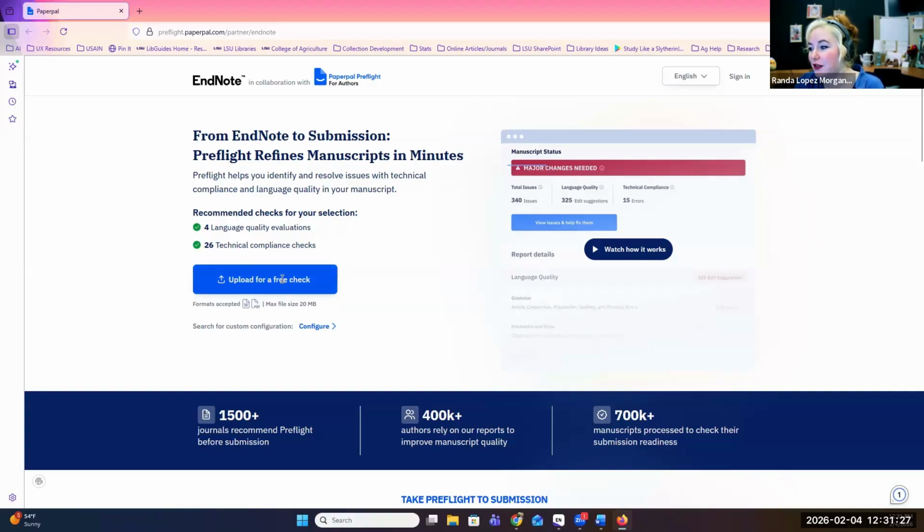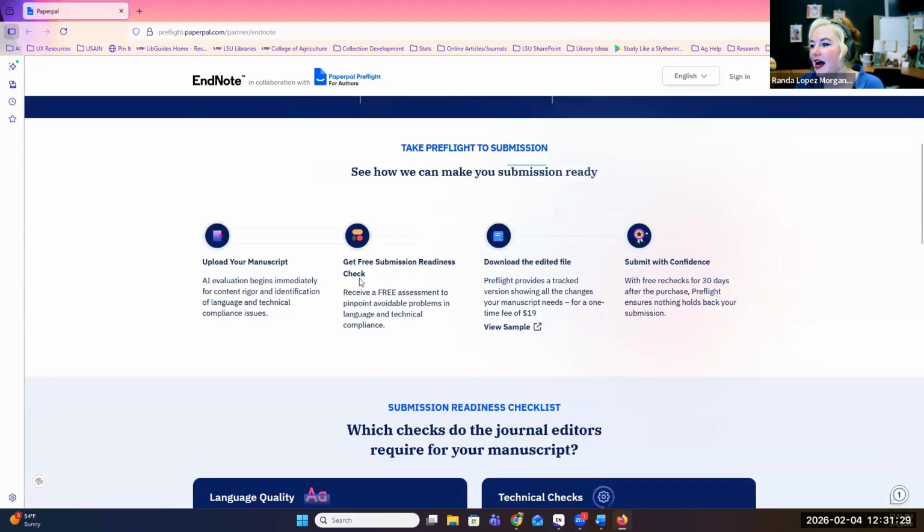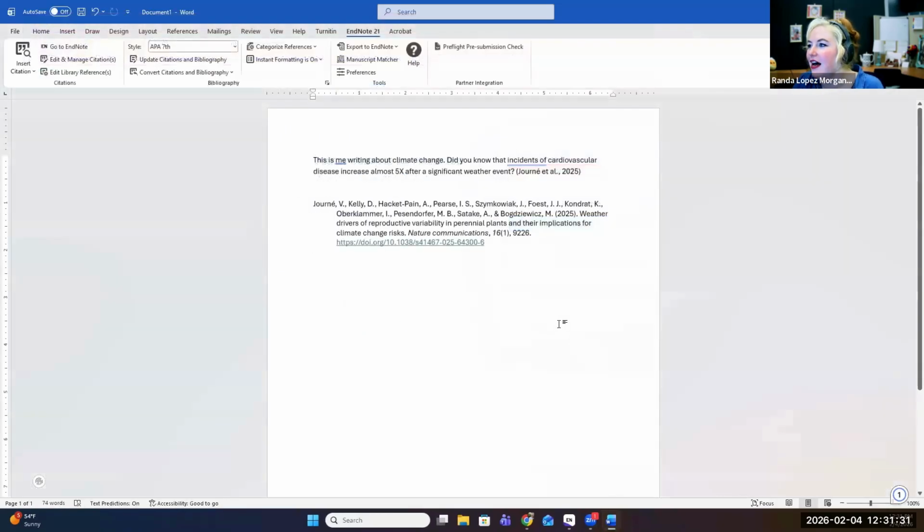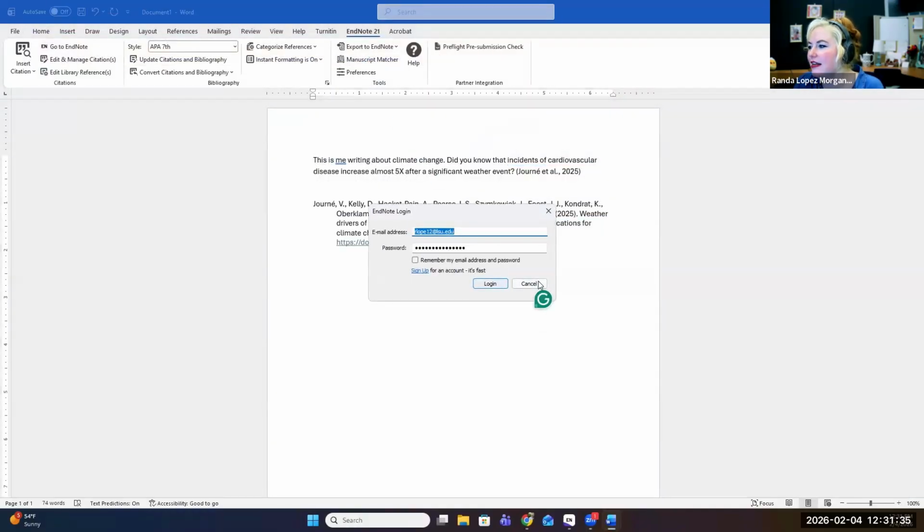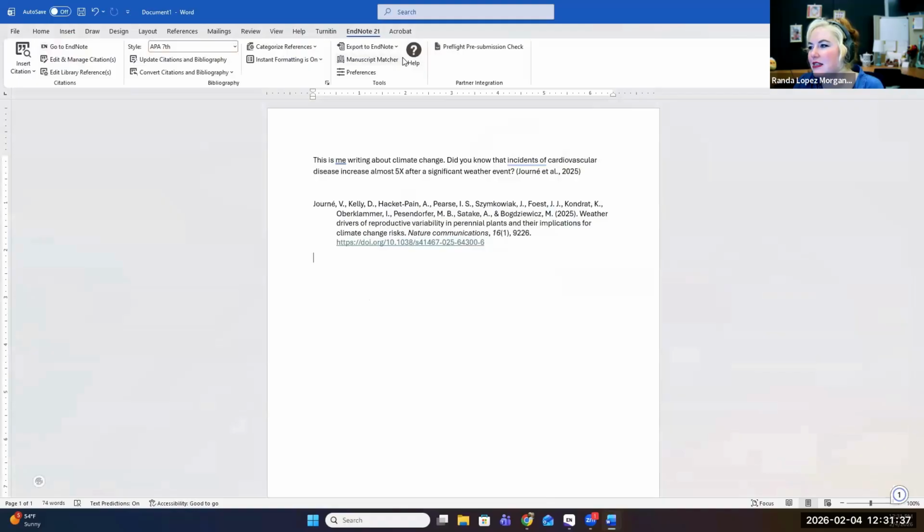You can apparently do one free check on this, but I have not done it, but it is there. There's also a manuscript matcher. I don't remember my login right now, but it's in theory supposed to help you. Hold on, let me make sure I got this correct. Manuscript matcher, where are you?